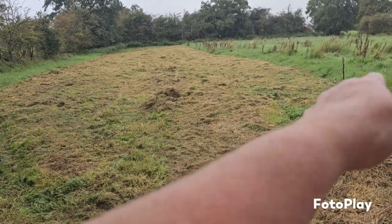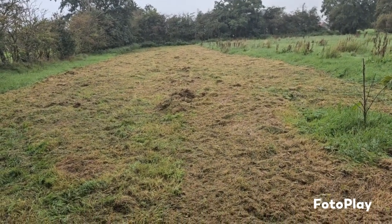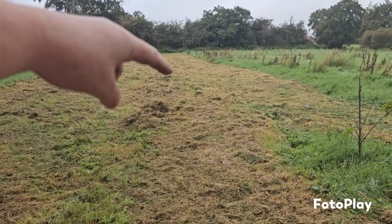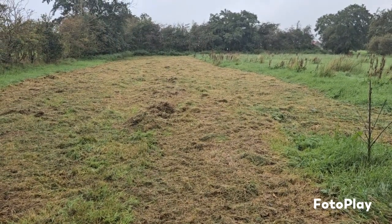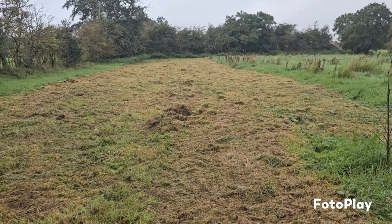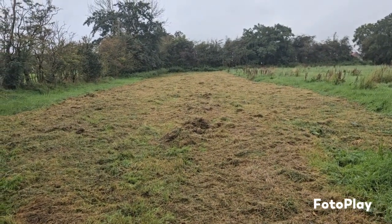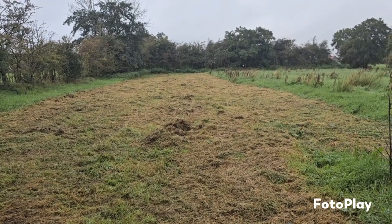Also, the ground goes a bit like this. So this is where my polytunnel is going to go. That's why I got him to cut it. I think what I'll do now that it's cut is lift some of it on that edge, a big piece, put down some black plastic and maybe some cardboard or something and just let the grass rot back into the ground. And hopefully over the winter, or maybe sooner if I can, I'll get started on the polytunnel.